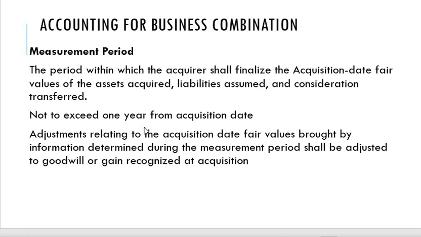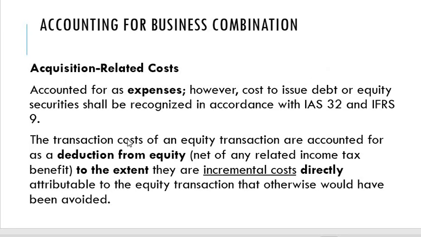So the fair value of the assets, liabilities, and the consideration transferred by the acquirer can still change. Adjustments relating to the acquisition date fair value brought by information determined during the measurement period shall be adjusted to goodwill or gain recognized at acquisition. Any adjustments relating to acquisition date fair values shall be adjusted to goodwill or gain. So, it depends. Okay, so let's have accounting for acquisition-related costs.